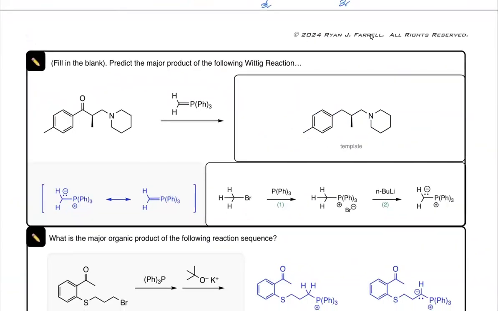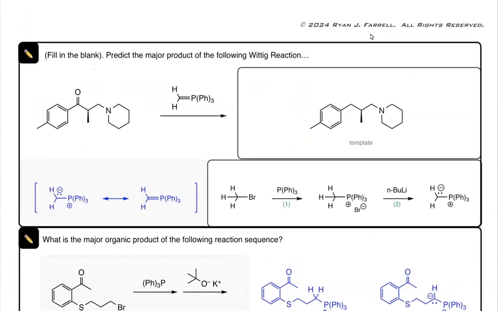Now let's look at a few examples of the Wittig reaction. So let's say I take this structure and I react this simple ylide. What I'm going to do is draw the structure here without my C double bond O. Then to predict the product, I'm going to imagine drawing a pi bond. But imagine that's a carbon-carbon pi bond. I'm going to imagine that the oxygen net result is no longer in our structure. The oxygen is pi bonded to the phosphorus of our byproduct. And in place of that oxygen atom, I have the carbon component from the ylide. That is to say, visually, the carbon component from the ylide is positionally replacing the carbonyl oxygen from your aldehyde or ketone starting material. Okay, no need to think through the mechanism there.